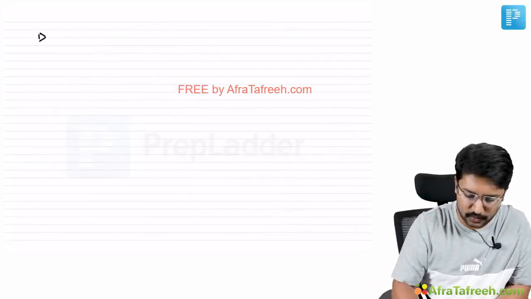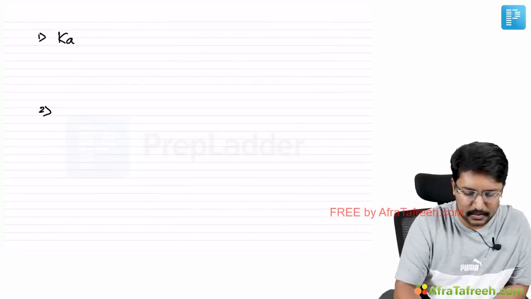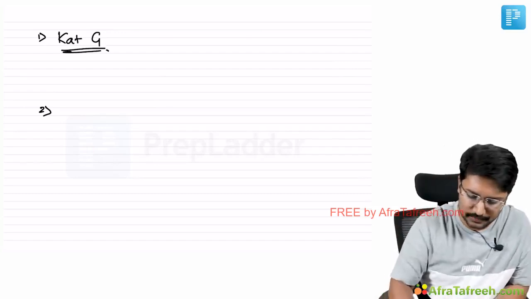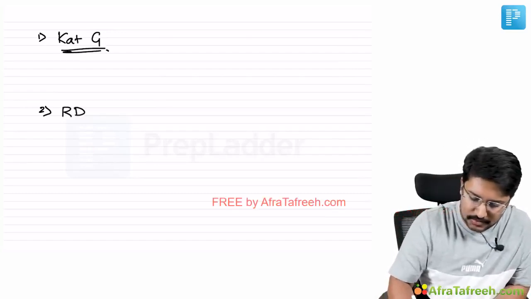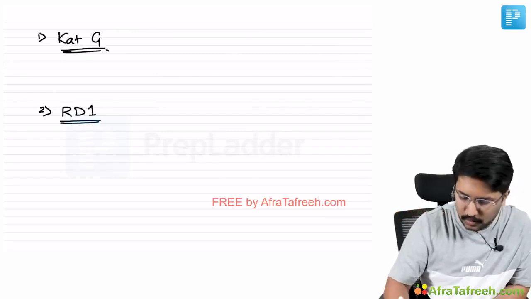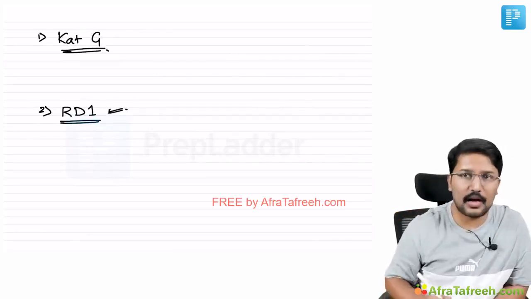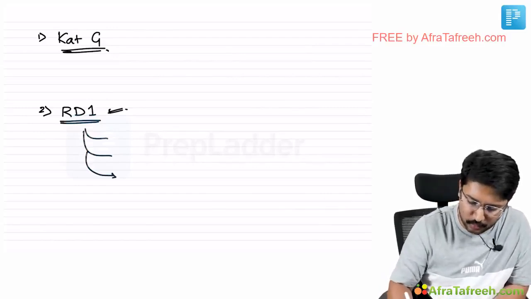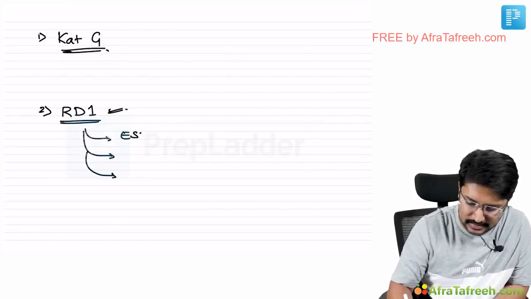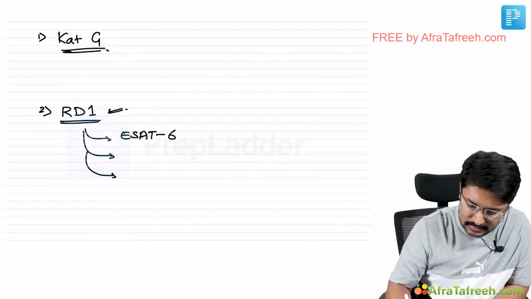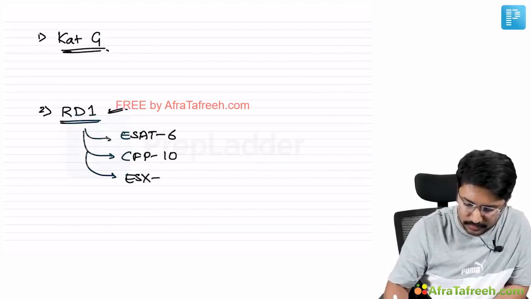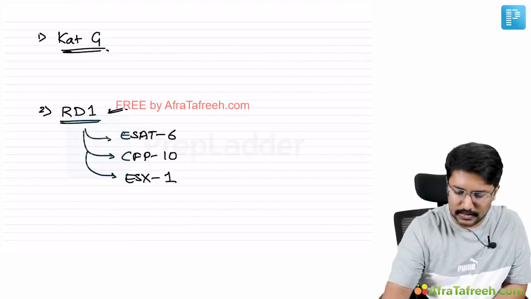So I'm talking about two more virulence factors now, apart from whatever I've spoken so far. One is CATG. I'll come to that in a bit. The other one, particularly relevant for us right now, is a gene on the genome of this MTB that is called RD1. This RD1 codes for three important proteins. They are called ESAT6, CFP10 and ESX1.